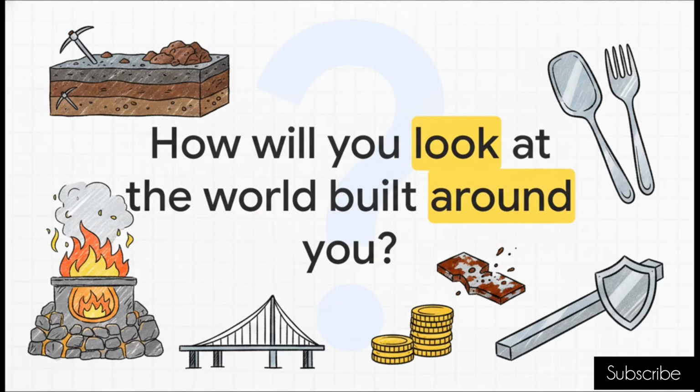Wow, we have covered a massive journey today. From a dirty, rocky ore hidden deep underground, through the crazy intense heat of a blast furnace, all the way to that gleaming stainless steel spoon in your kitchen. So now that you know the hidden life cycle of metals, how are you going to look at the world built around you? Next time you cross a steel bridge or even just pick up a coin, I hope you remember the incredible science it took to get it there and the constant battle to keep it from turning back to dust.